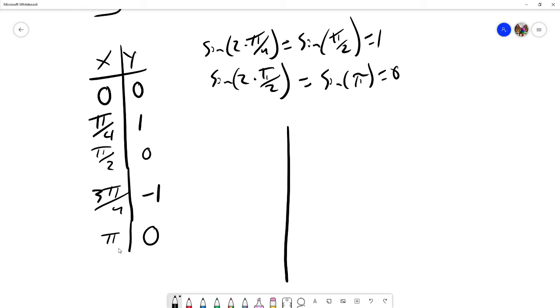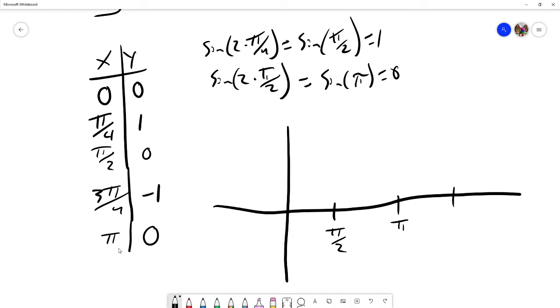So to understand exactly what's going on here, we can recall our normal sine graph, right? So here's pi over 2, pi, 3 pi over 2, and 2 pi. And we need 1, negative 1. And our graph went up like this. Not the best looking graph, but you get the general idea.